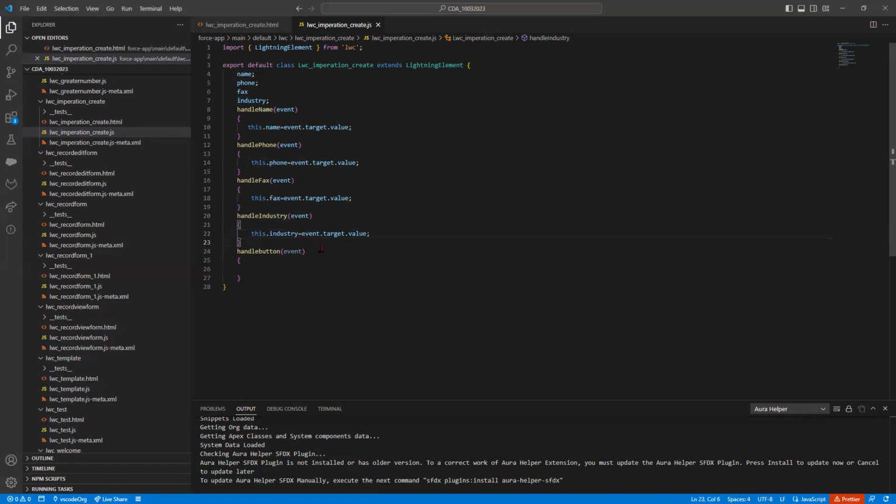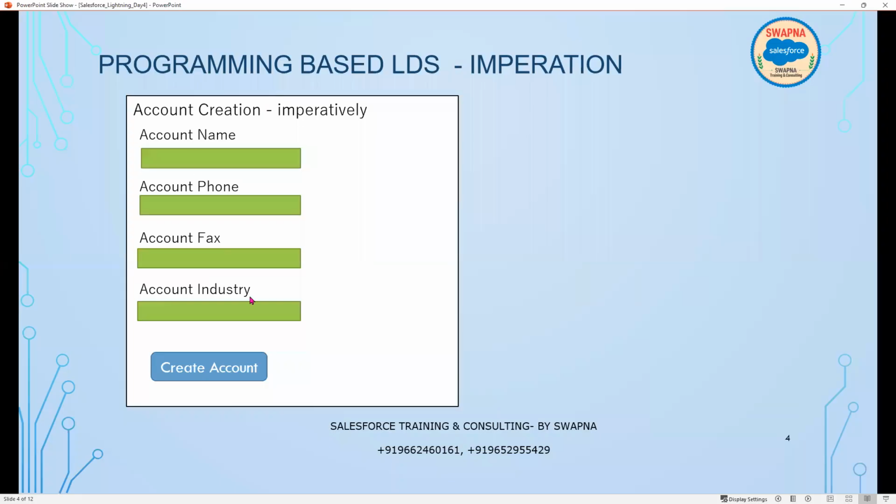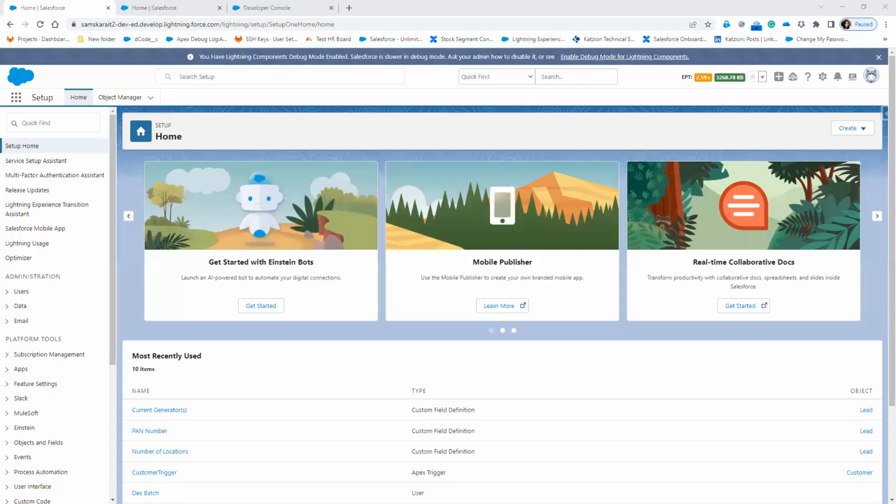Now the situation right now is I need to create a record. So whatever data the user enters here, as soon as they click on the create button, the latest record has to be created inside Salesforce. If I go to Salesforce, let's take an example of account.